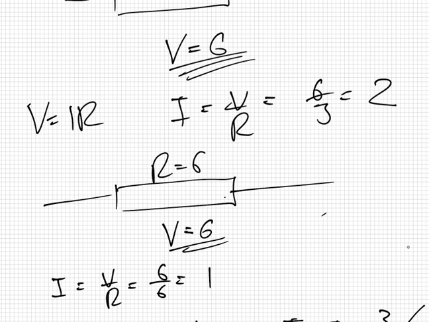So I've actually done the question completely backwards. I did the D part first. Which is 2. Oh, so I finished the question there. So the question was, what is the total resistance? What is the total current? What is the current in each part? And what is the voltage in each part?